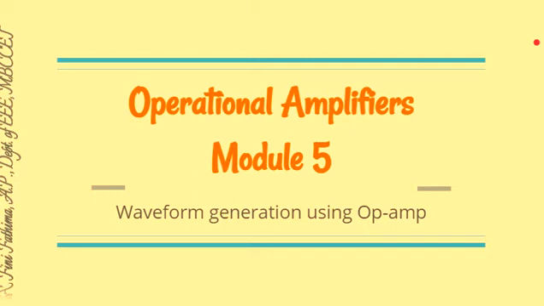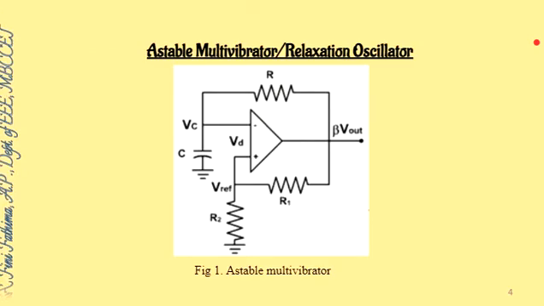The first and most important question that is asked in this session will be the astable multivibrator or relaxation oscillator, or we can call it a square wave generator. Here also we are employing an op-amp and it works like a comparator. In a comparator, the op-amp compares an input signal with a reference signal, isn't it? Here also we are giving positive feedback or reference to the non-inverting terminal of an astable multivibrator. I have taught you positive feedback only in one circuit, that was Schmitt trigger. This is the second circuit, that is astable multivibrator.